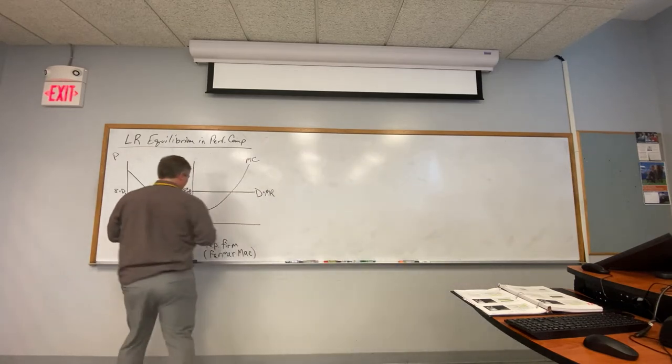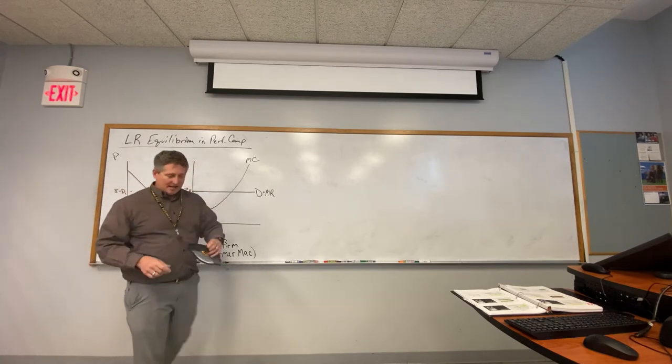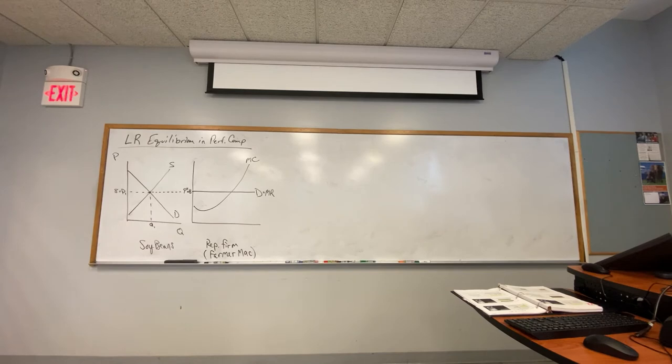And so then we learned that Farmer Mac will maximize profits by doing what? Let's see, Dawson, number between 2 and 9. 7. 1, 2, 3, 4, 5, 6, 7. Kennedy, how does a firm maximize profits? It's in your notes. Jackson, were you here yesterday? I want to say Cole. All right. How does a firm maximize profits? You can look back in your notes. You were here yesterday, weren't you? Yeah. Look back in your notes. How does a firm maximize profits? Everybody should be looking. Jamian, how does a firm maximize profits? Emily's ready. Emily, how does a firm maximize profits?